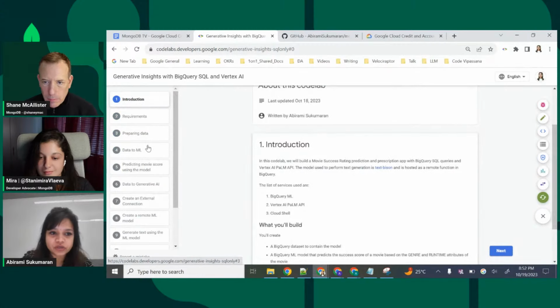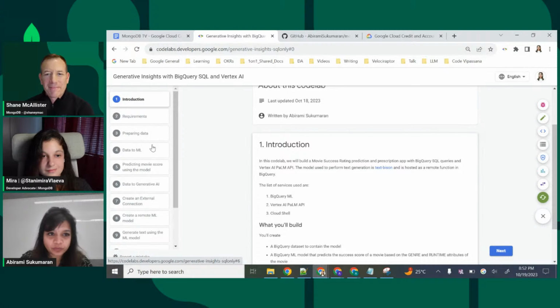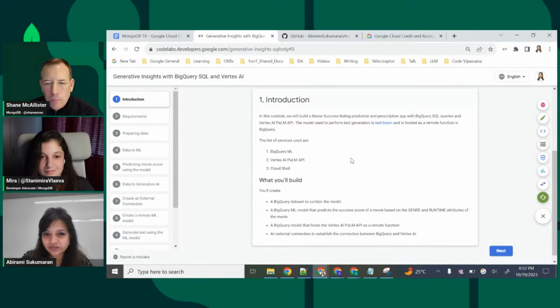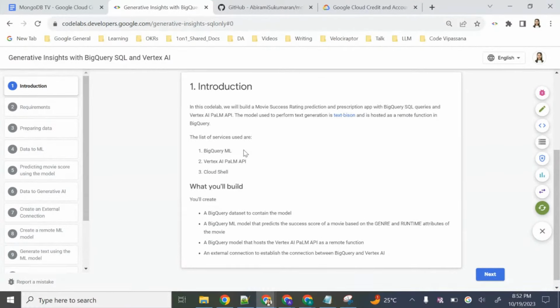It has about 12 steps, but don't worry, three of those steps are only boilerplate, like the introduction, telling you what services we are using, which you already know. So we are using BigQuery to store the data for analytics purposes, and we are using BigQuery ML to perform the machine learning only using SQL queries.